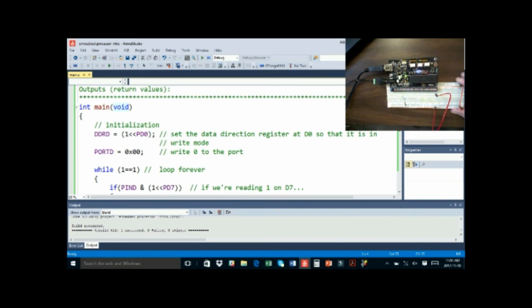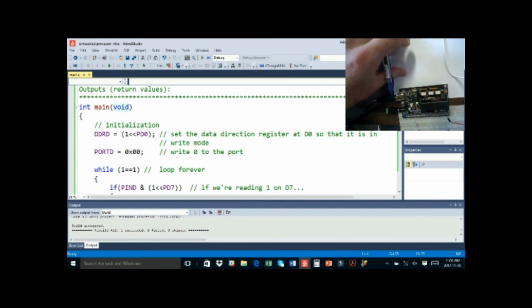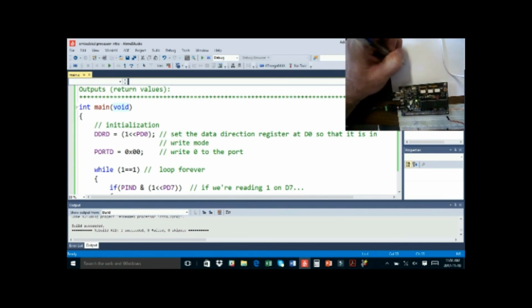I can draw you a little picture of the schematic here. So what am I doing? I'm doing something that looks like this. What I'm saying is my source, which is a microcontroller, is going to be producing 0 or 5 volts.